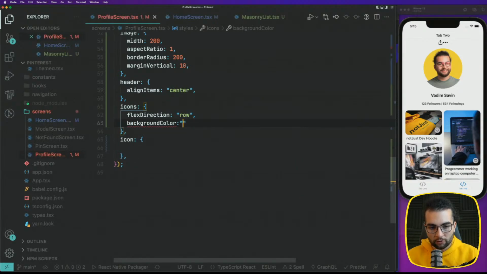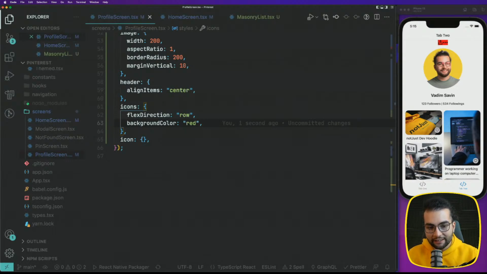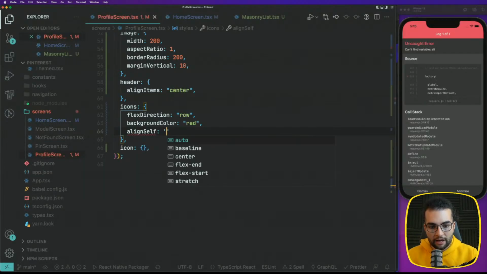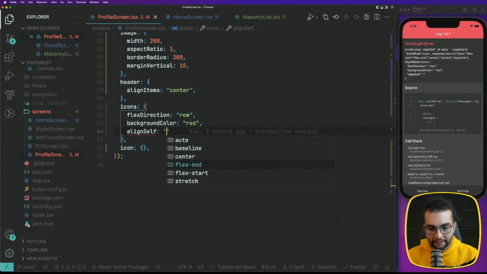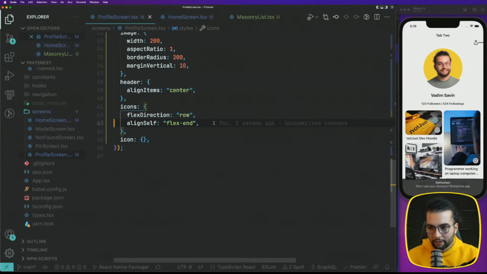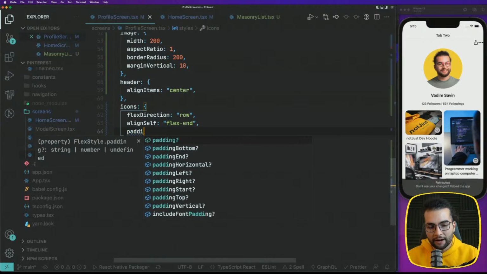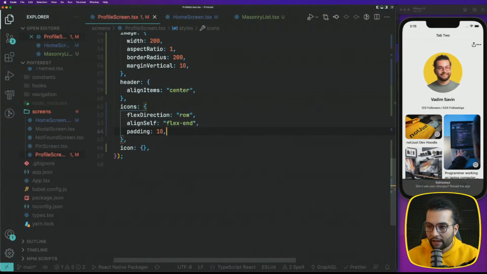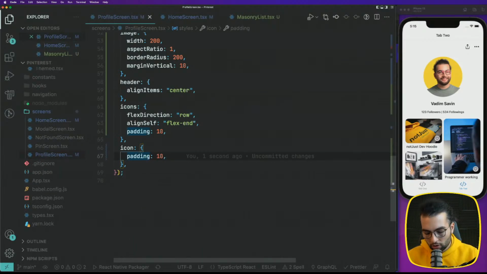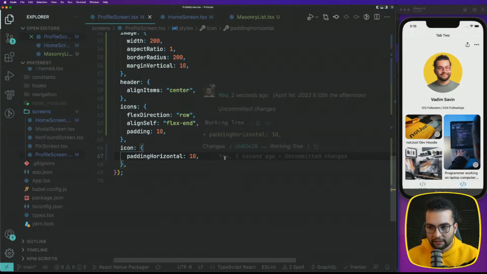Let's see, background color, I want to see how wide is this container. So it's as wide as the content inside, which means that we can use align self flex end to align it on the right. Okay, now we can remove the background color and we can add some padding to this container, to have some spacing there. This same padding we can add to the icon to add space between the icons themselves, and I can do it only horizontally because it's enough vertical padding.